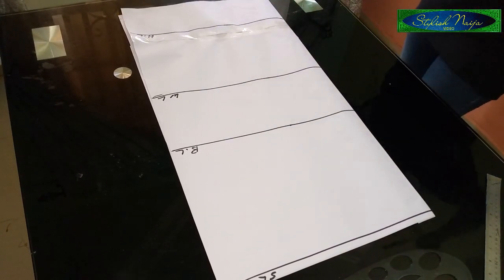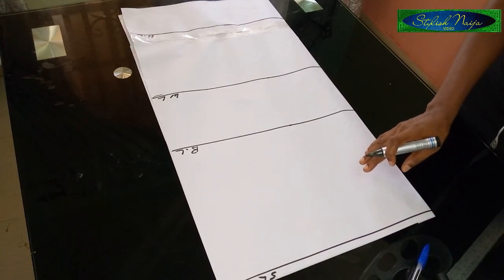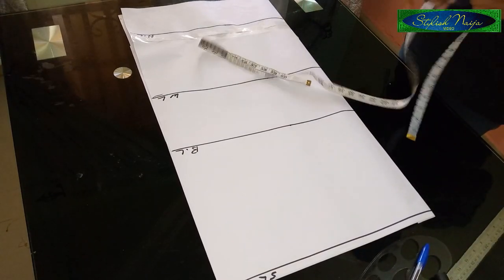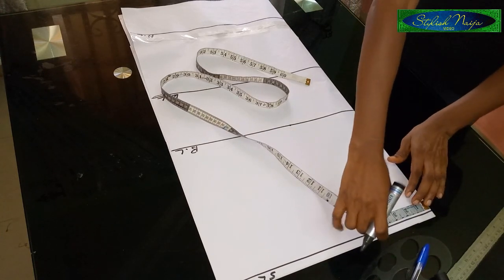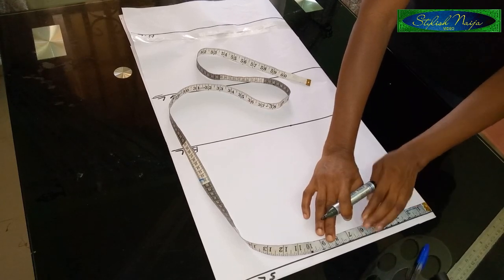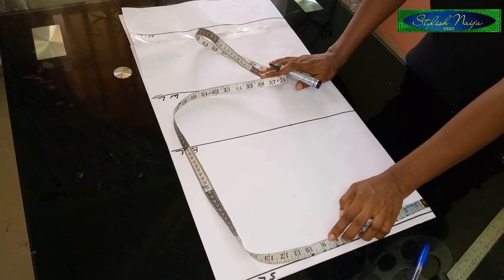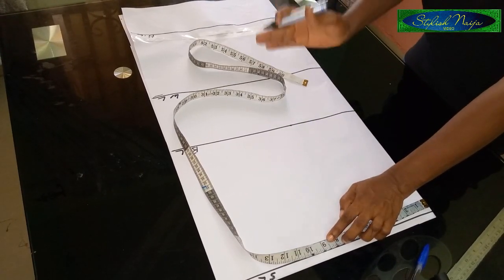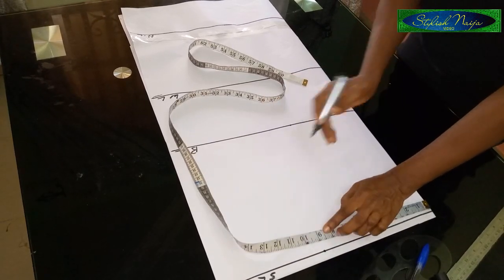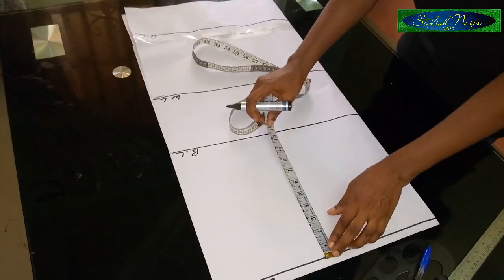The first thing I'm going to be adding now on this sloper, I'm just going to make it as simple and as easy as possible. I'm going to measure out my shoulder measurement. My shoulder measurement is 9 inches. Like I told you, a sloper is a pattern that is your accurate body measurement, so I'm using 9 inches for my shoulder measurement.